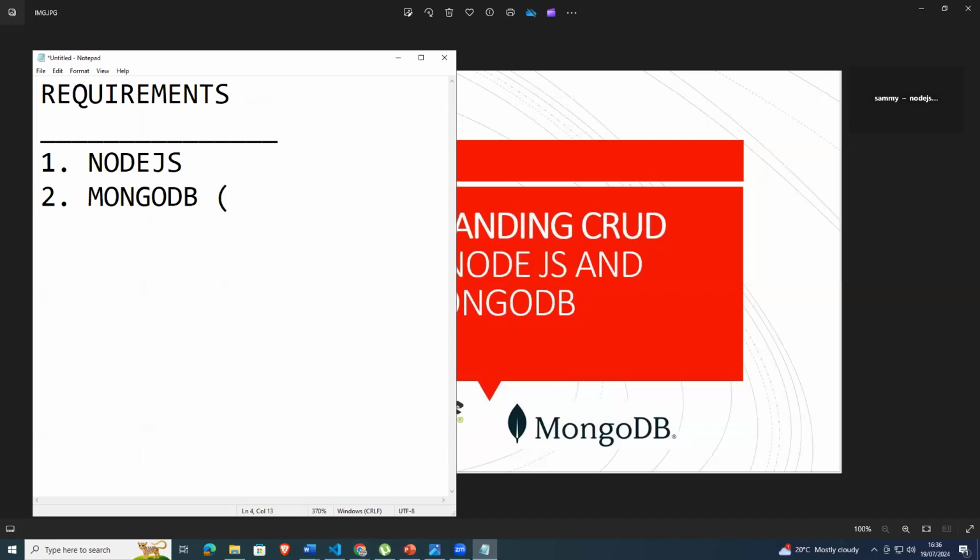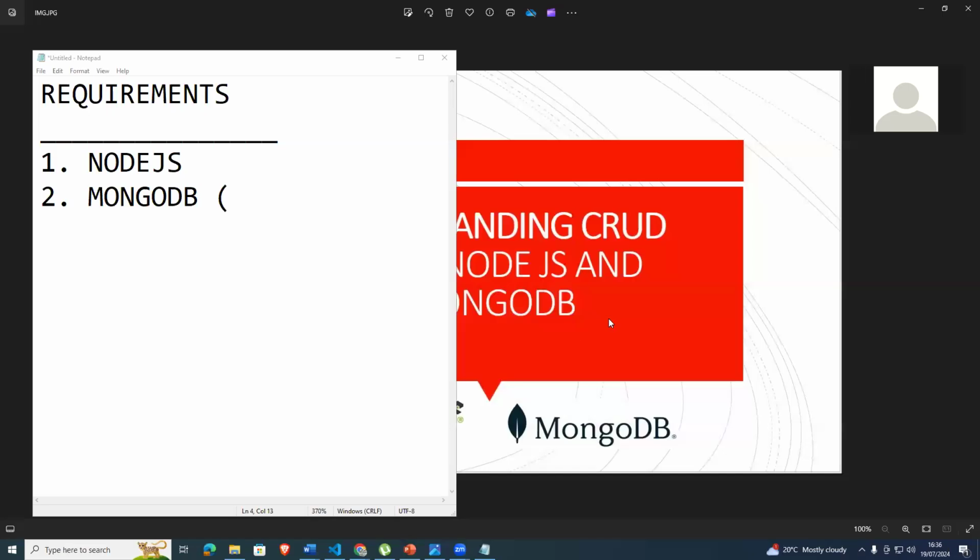We have an online one, and you can access MongoDB in both areas, whether it's online or offline. Offline is one you have to download, then install, and it will be there within your computer or within your PC.